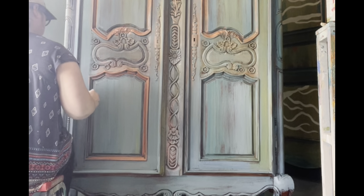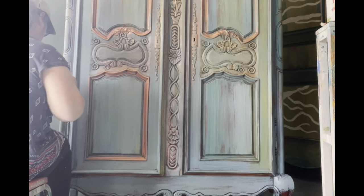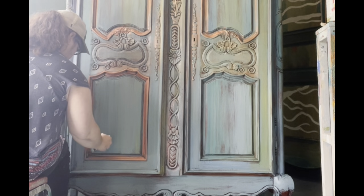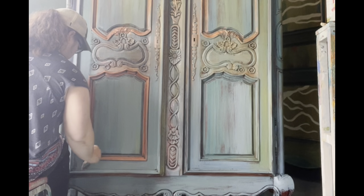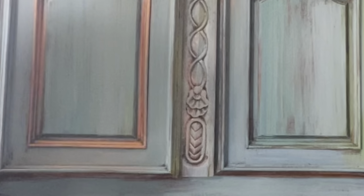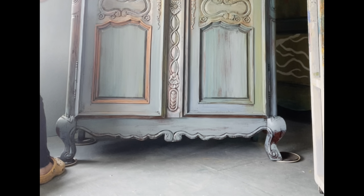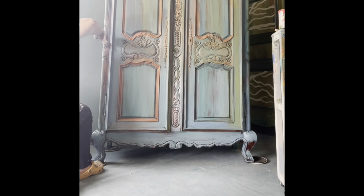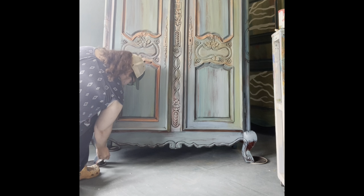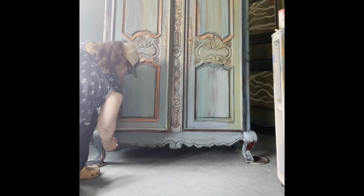My color scheme seems to be, in some ways, a cool scheme, as in cool tones versus warm tones. But I think I have a little bit of both, honestly. For the electric blue that's on there, plus the greens, I felt like copper would go well with that. So again, just pulling from something that I love, and let's see how this turns out.